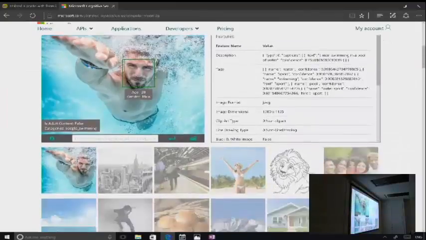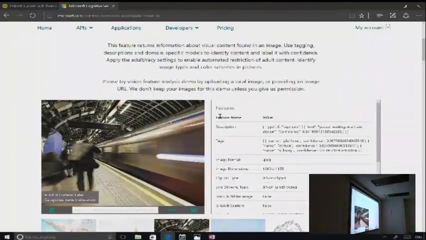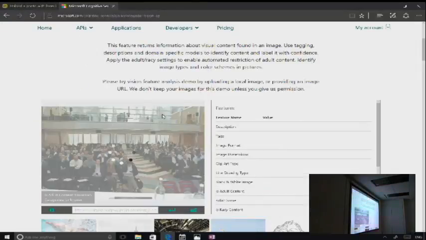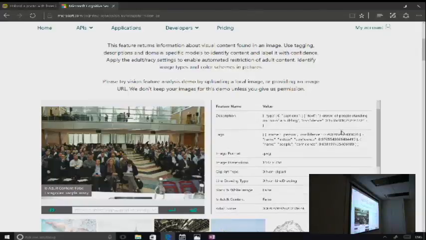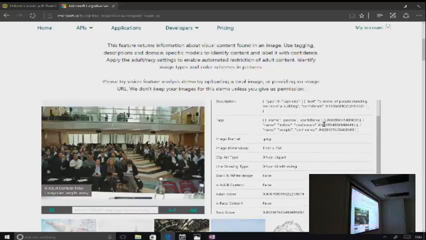With computer vision, what I was talking about earlier, you can upload any image and it will tell you the information about that. You can test it yourself. You can just open up any image and upload it, and it will analyse it and tell you what's in it. Hopefully. Crowd of people standing on top of the building, interesting. It's got 0.1% confidence of that. It recognised with 0.9% confidence this is a picture taken indoors, and 0.6% confidence that there's people.